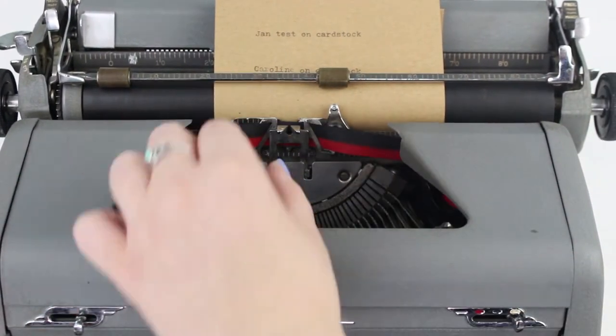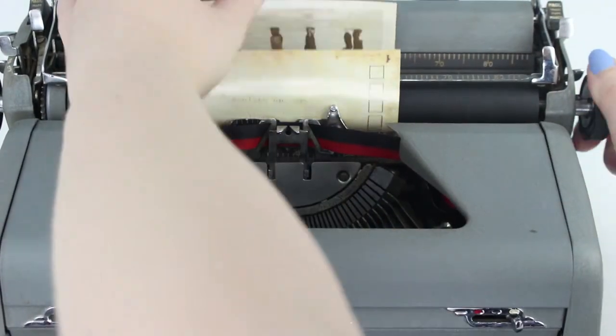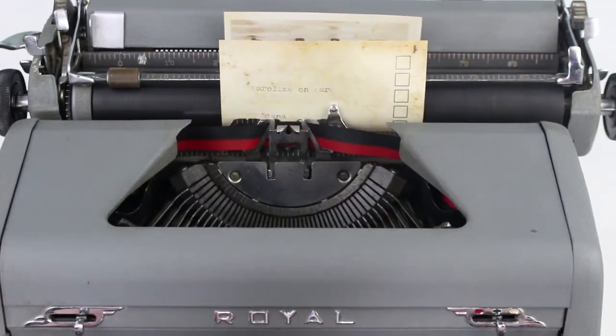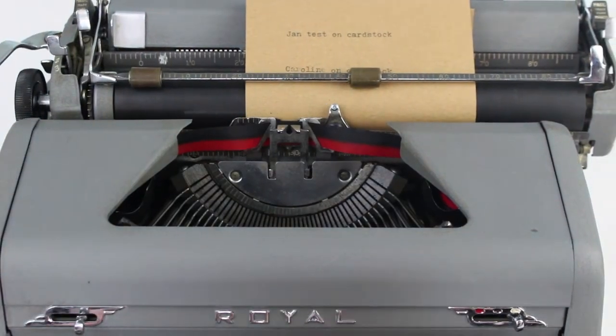Next we take the other part of this bracket: Diana, the Royal Quiet Deluxe, against Caroline. Diana does take both paper types, and in the first round I realized I had it typing on white ribbon, which is why no text showed up — though it doesn't explain the feed roller problems. I adjusted the ribbon color for this test so it would show up on the postcard. At the end of the day, the typing experience really does weigh in here, and for me Caroline is the better typewriter — lighter, accepts all papers more easily, and the overall typing experience is better because Diana's feed rollers just do not move paper through well.